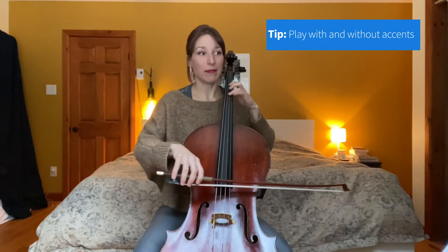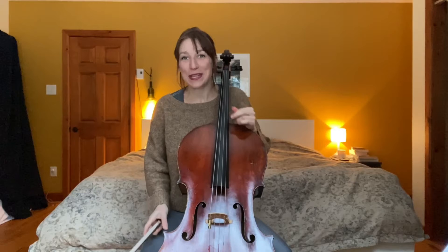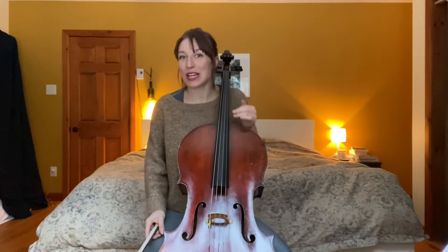The first thing I would do is take out the accents and just see how I can grade that crescendo — starting from the pickup — making sure that each note I'm playing is getting louder than the previous one, and that I haven't reached a point where I'm stuck staying at the same level, because then we actually lose the excitement. Recording is a great way to check, even on your iPhone with a little voice memo. It's a fast way to listen back and hear right away whether that was a smooth, consistent crescendo. Then I'll add the accents.